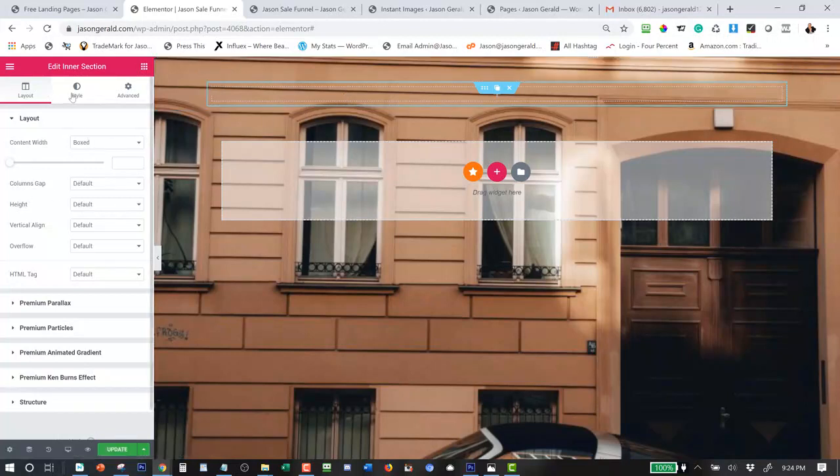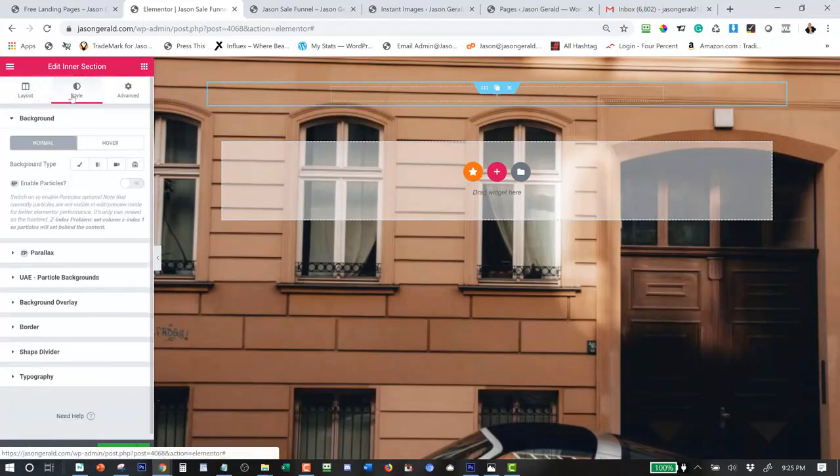Now I'm still in the settings and the layout of that container. I want to move that container down about right there. So I've got all this white space there. I want to see more of the image, and I want to be able to make this part of my opt-in, okay? However, I want to make this a different color. So if I click on this blue little, and the little dots up there, it'll actually change and go to this particular big container, okay?